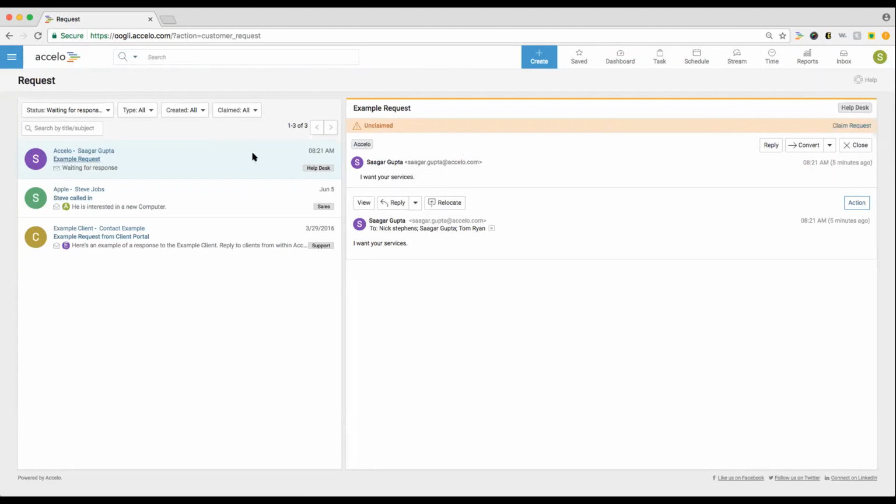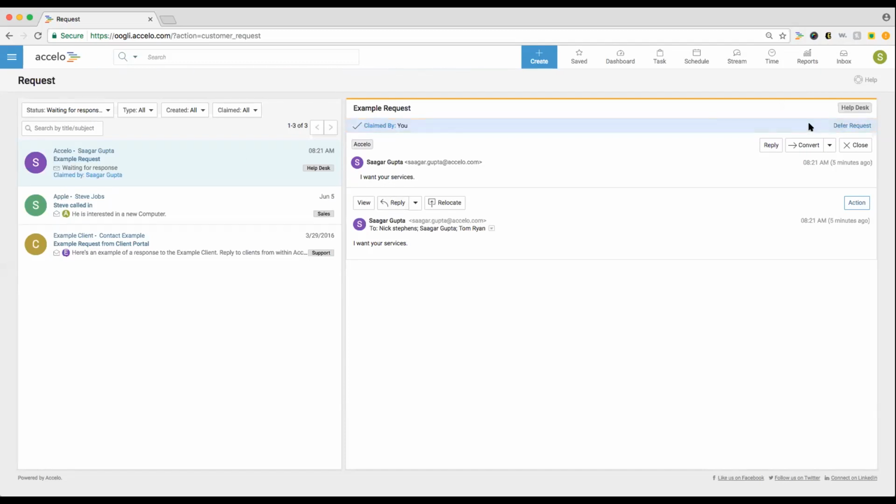you have, say, 3 emails. You may have 3 sales members on your team. Now, who's going to be working on which one? What you can do is if you hit reply or claim, an individual can claim one request at a time. So if Tom's working on this request queue, then Tom can go ahead and work on, say, Apple with Steve Jobs because he knows that Sagar is working on this request.